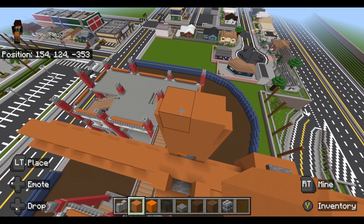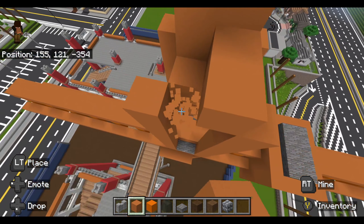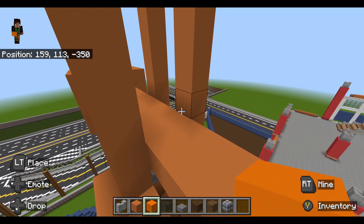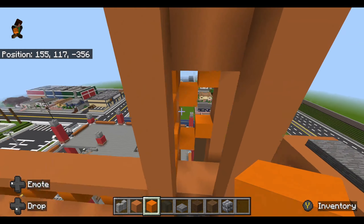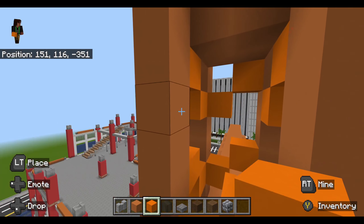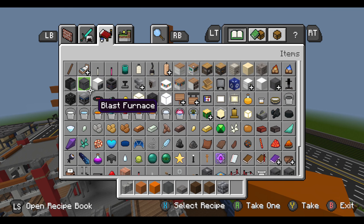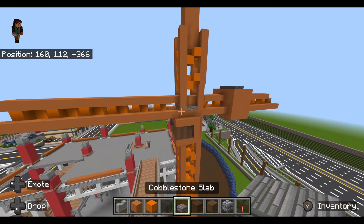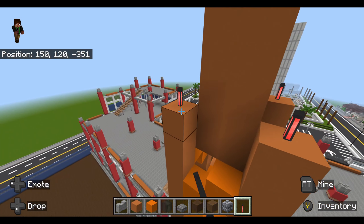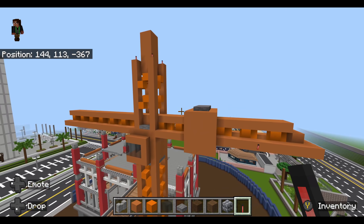We're going to go 4 from the top, 2, 3, 4, and do the same thing on each side. You guys are going to be seeing this video on Saturday — I'm actually making this on Saturday and I'm going to be posting this in a couple hours. More than likely I'm going to try to make a video for tomorrow, Sunday, but I don't know yet because it is Easter Sunday. I'm going to add some Redstone Torches to some things. There are some details I want to get done.